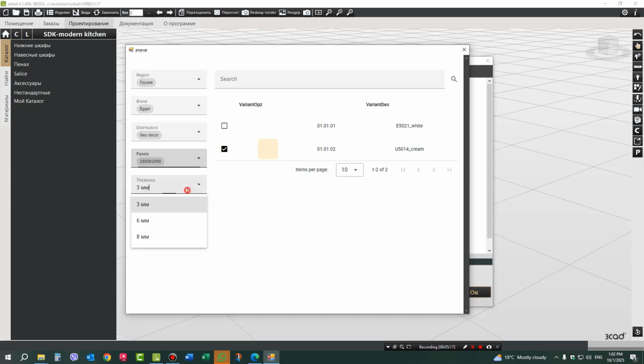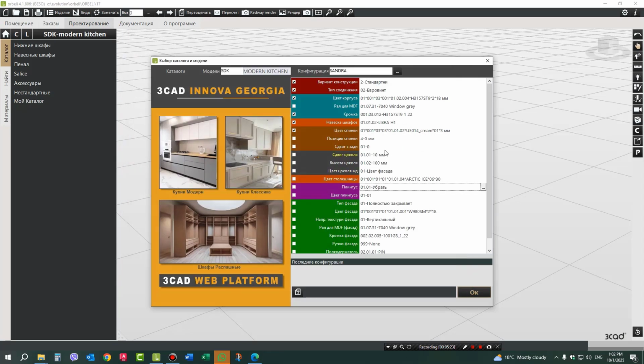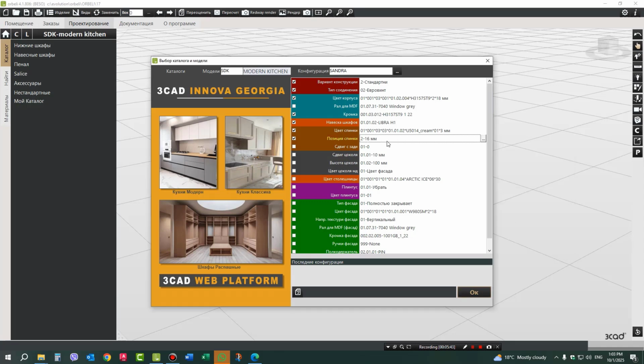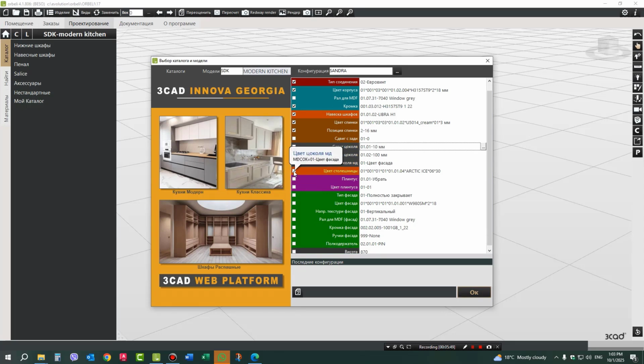this material, of course, is 3 millimeters thick. And again, we click select, and as you can see, it also fits here. The back panel position is set at precisely 16 millimeters, so I decided to choose the Italian hardware. The back panel position must be exactly 16 millimeters together with the cabinet. At the back, we need the plinth height and the plinth color, right?